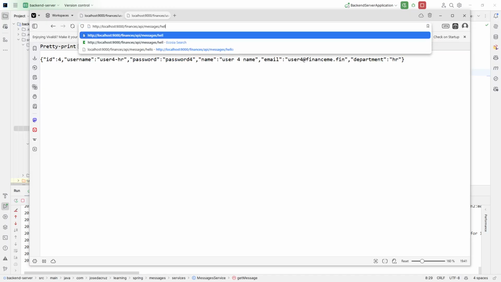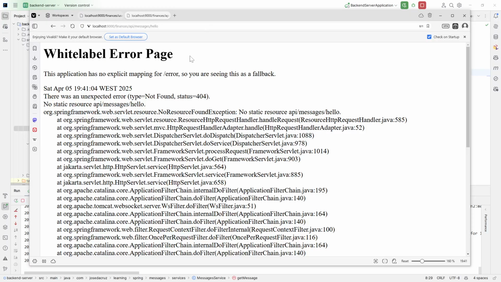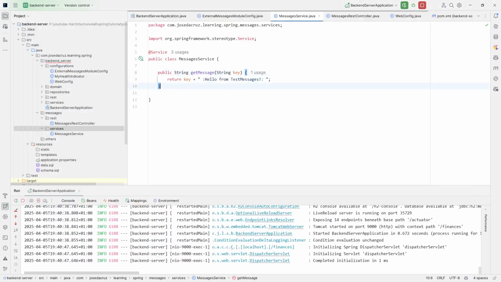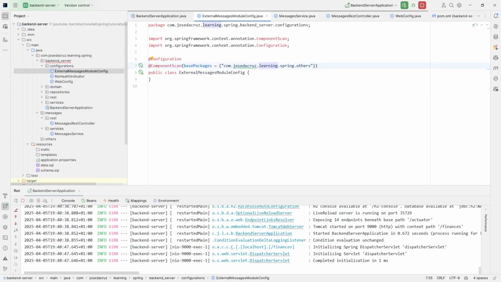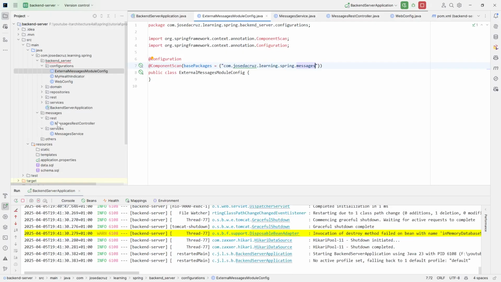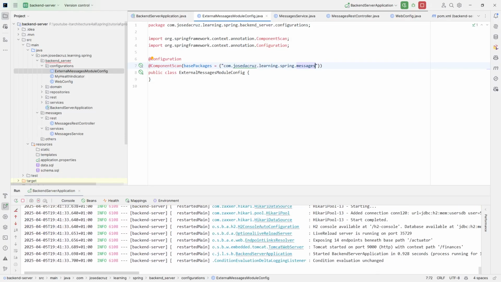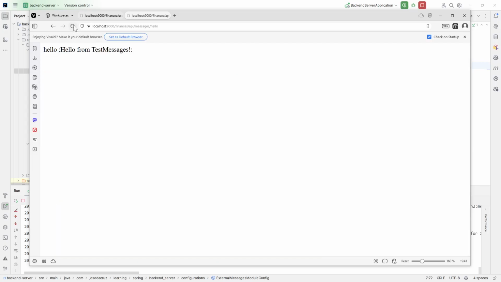API messages, hello. Okay, it's not working. That's API message hello. Maybe that was the problem. It's the package service, message service, REST service. Maybe that was the issue that I wasn't understanding. Learning Spring. Okay, my fault. It's not all those refactors. So it's Spring, and we have learning Spring, and now we have these model messages here. Now it's correct. That's the reason. So let's refresh this. Okay, and it's working.